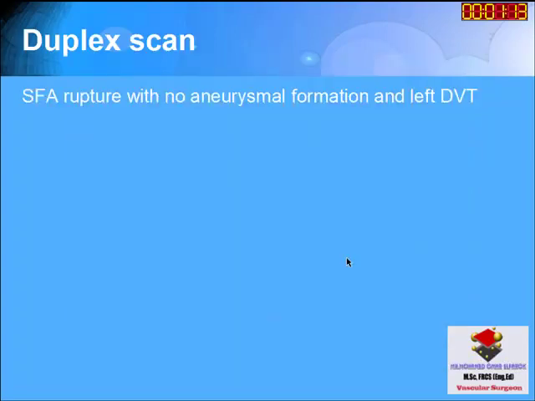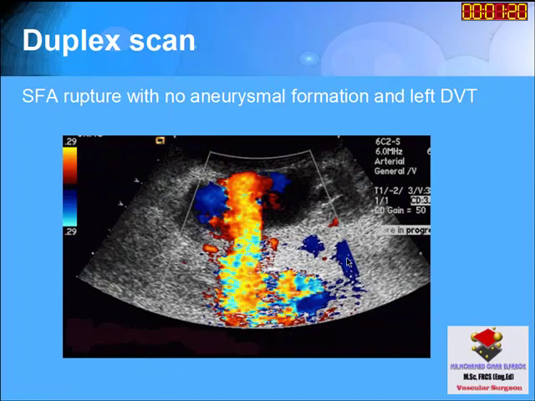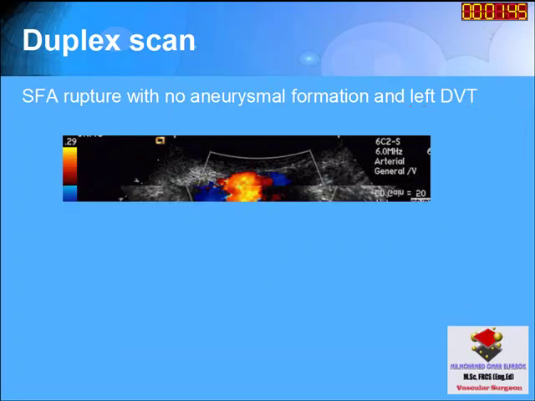At this stage, we diagnose him as having ruptured superficial femoral artery with no aneurysmal formation, which has been confirmed by duplex scan. Duplex scan had showed that this is the amount of rupture. Picture was not very clear due to the haziness on the left thigh, but there was no aneurysmal sac, and the whole thigh was pulsating. Notice also that he had left DVT at the same site, which is very unusual to have DVT and rupture aneurysm at the same leg.